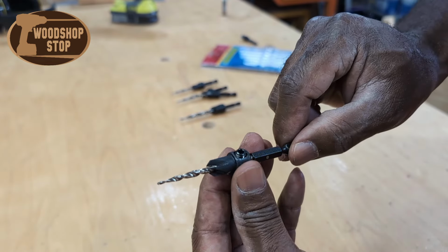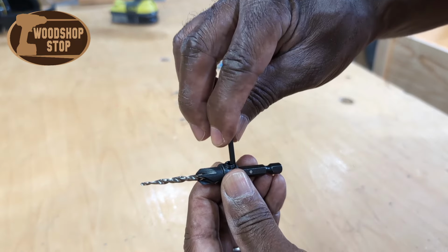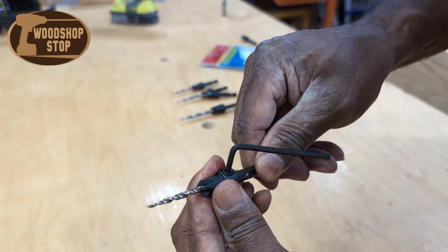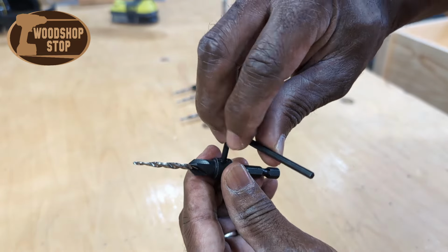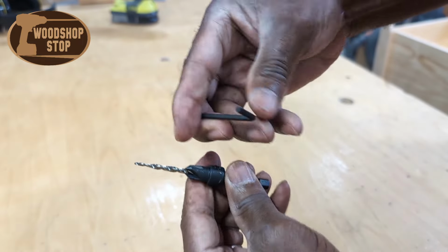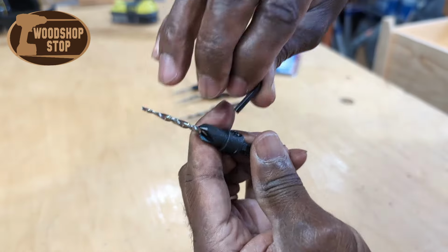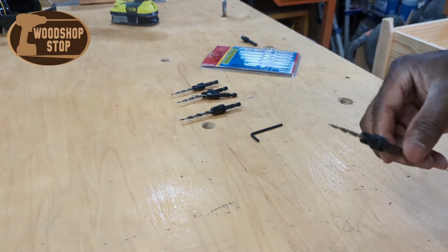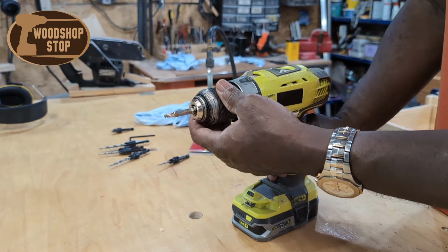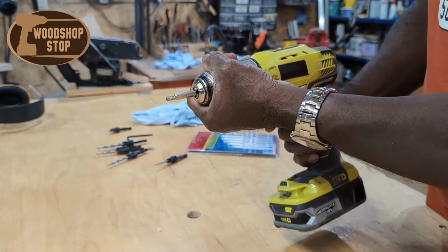I think we're probably going to just leave it right about there for the countersink depth. But yeah, you can feel it once you've got it on that flat. It shouldn't turn. And then tighten her up. Hear that? It's tight. Now I've got my drill here, and we're going to try one of these out. And we'll install one of the bits.